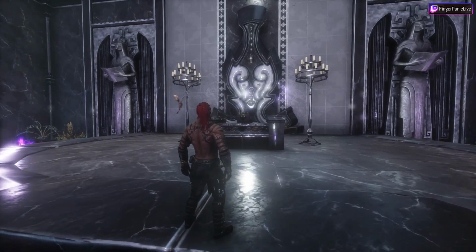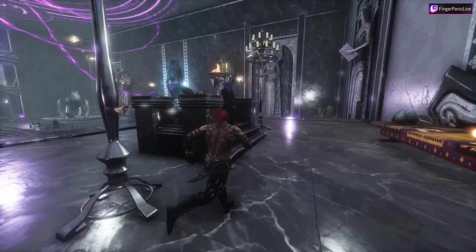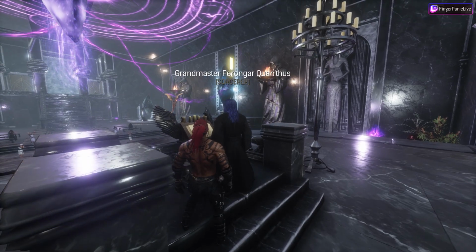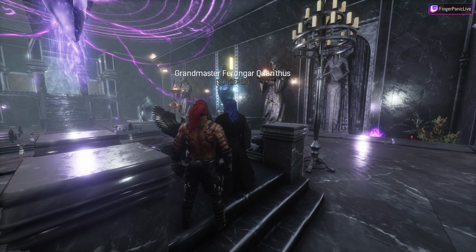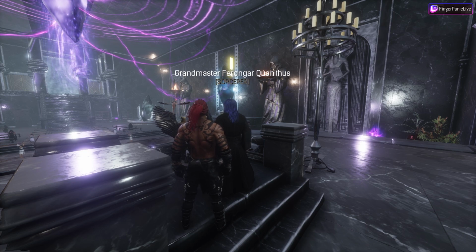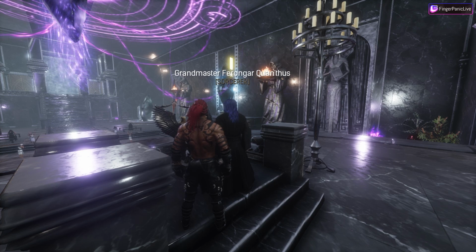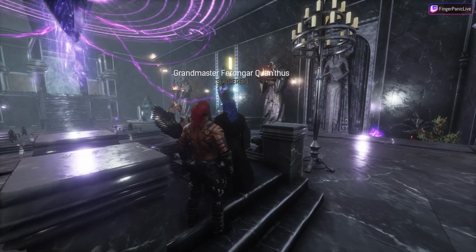Now we go straight to the altar and you will see a familiar face. Grandmaster Ferongar Quan'thus again. However, this Grandmaster Ferongar is giving magic quests. So if you want to learn magic, air, fire, earth, water, divine, blood magic, arcane, this is the guy that you need to look for and start learning those magic.